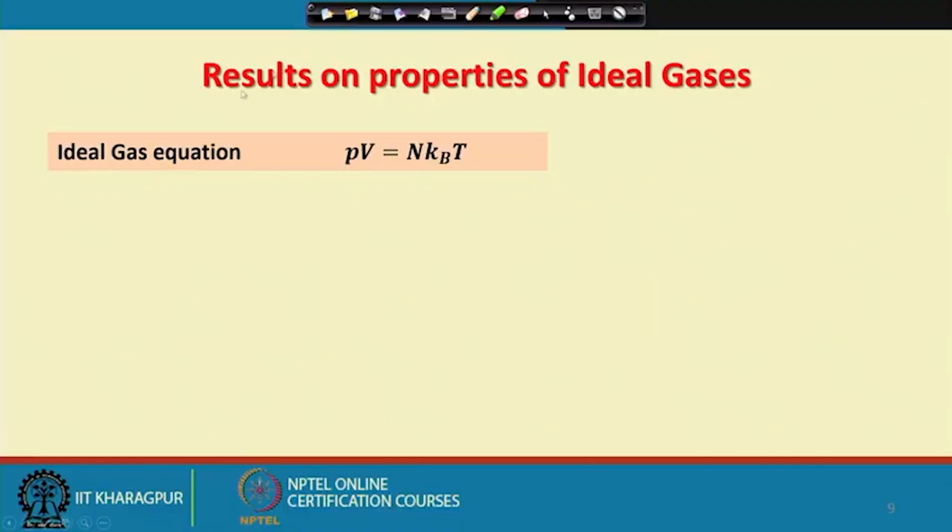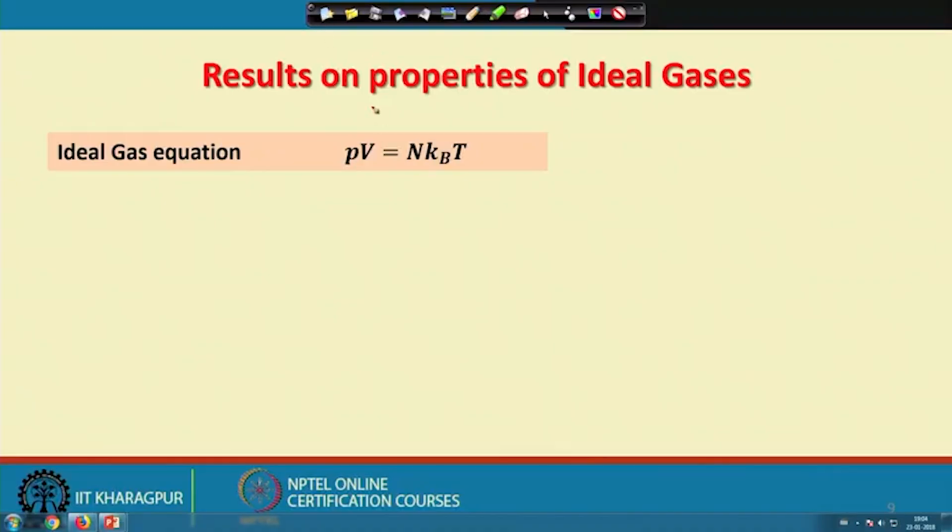So, the first thing that we would like to talk about is the ideal gas equation. Now, the ideal gas equation, which is derived from experimental data, says that if you measure the pressure of a gas at a given volume and at a given temperature, for a certain amount of the gas where the number of particles is fixed, then the resultant pressure of the gas satisfies a functional relationship, and that is given by PV is equal to NkT.